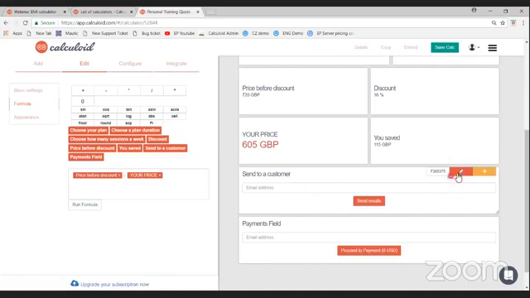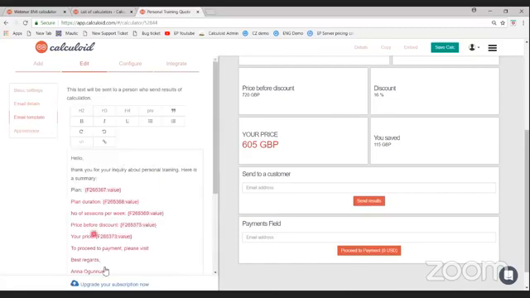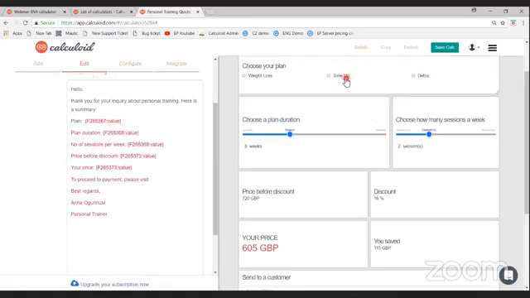So that works the same way as we have already showed you. You just create the email, send from, sender's name, what's the subject, and what you actually want to tell them. So you can see that here I would want them to see which plan they chose. So it would be showing the value of the first field. What's the duration? It would be showing this. What's the price? What price they are getting, and here I would put a link to the website where they can find the formula, the calculator, excuse me.